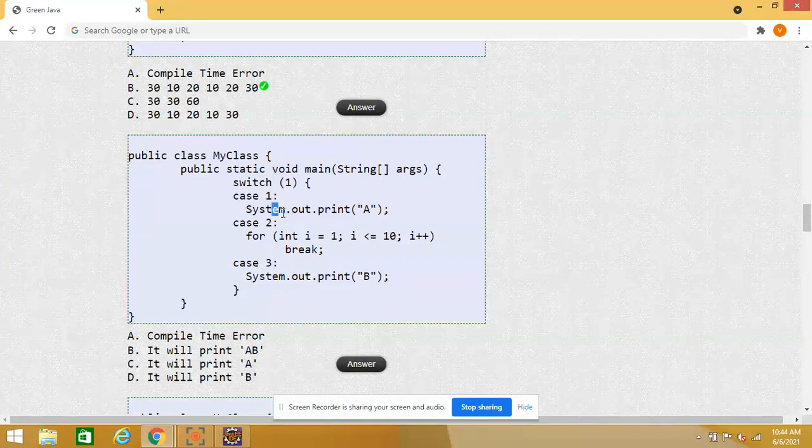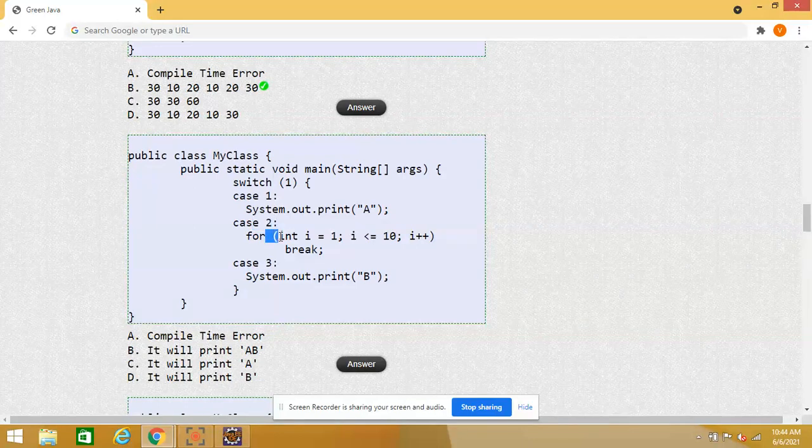And for case 1, there is no break. So first it will get inside case 1. Yes, 1 is the matching case as per my switch expression, so it will print A. Because of no break in case 1, it will come to case 2.